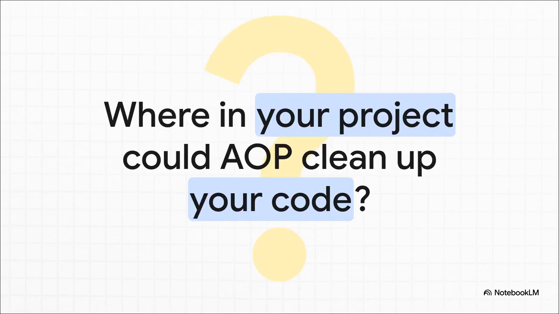So, I'll leave you with a little piece of homework. Think about the project you're working on right now. Where are those cross-cutting concerns? Where is that repetitive logging or that security code hiding in plain sight? Because now that you really understand join points and pointcuts, you have the exact tools you need to go in there and start cleaning things up.